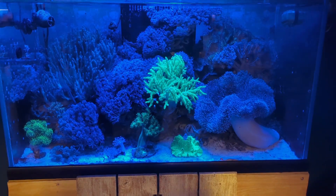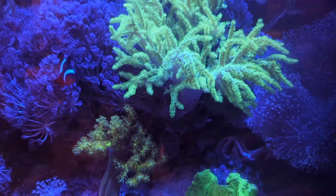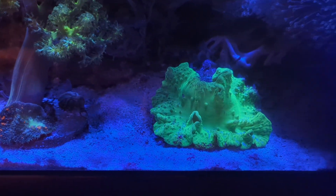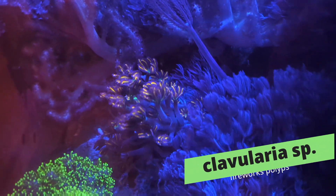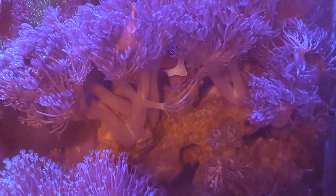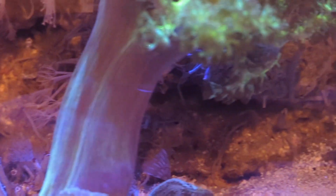As evening hits each day the vibe of the tank changes completely. With the white lights gone all that remains is the blue, and while the pink and purple hues of the xenia and leather corals wash out almost entirely, the green corals show their true fluorescence and it is a sight to behold. The nephthea especially shows its colors — during the day it's sort of green but under blue lights it's almost as green as the sinularia above it, and all of these green soft corals look like they have light coming from inside of them. Here's the Tyree green toadstool and our first look at the clavularia or fireworks polyps, which are hard to distinguish among the xenia during the day but under blue lights you cannot miss them. It's also the perfect time to spot all the feather dusters, sponges and tunicates living in every crevice of this nearly two-year-old tank.